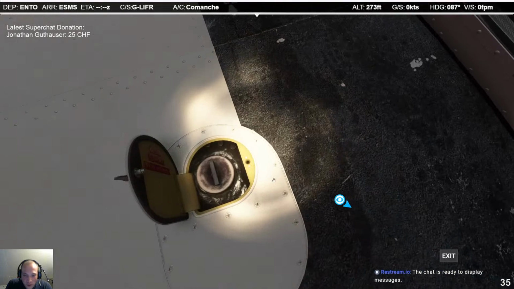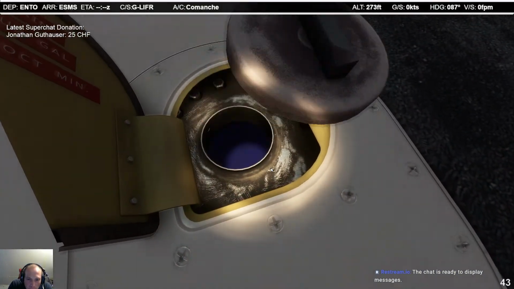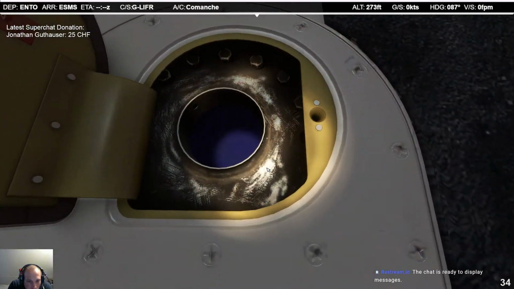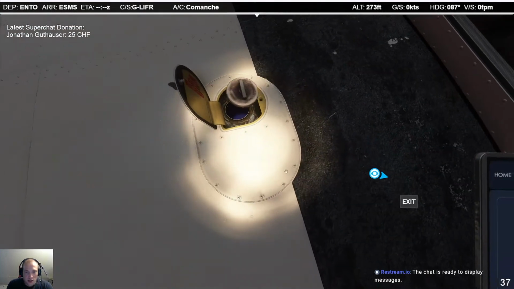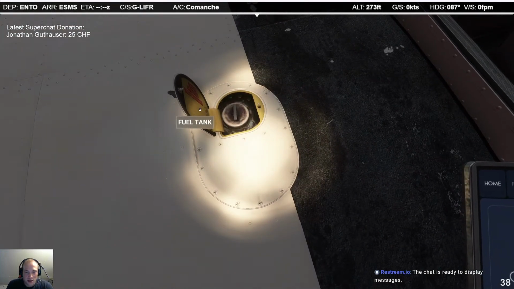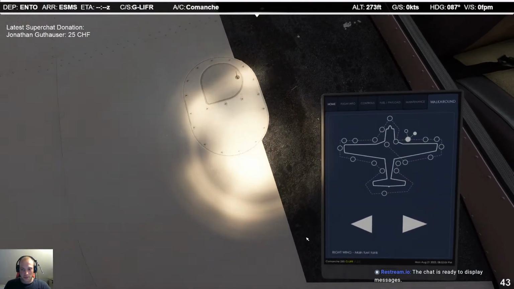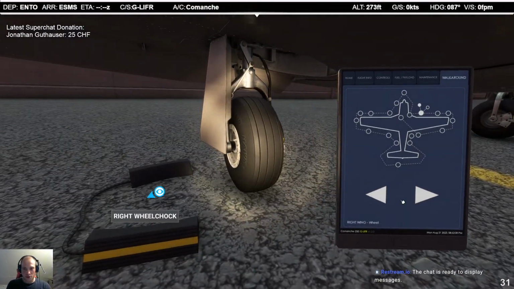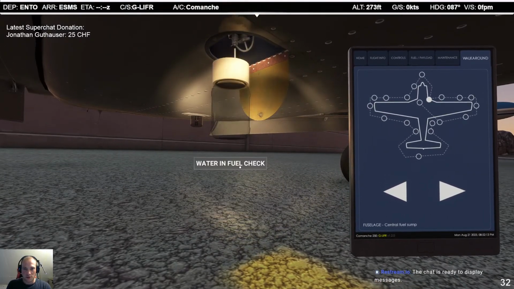Right, let's go check that we're on the mark. Oh, actually, sorry, no, we're not full tanks, obviously. I should have remembered that in the space of time it took me. Okay. Yep, chocks are released. Okay, let's just sump the fuel tank.